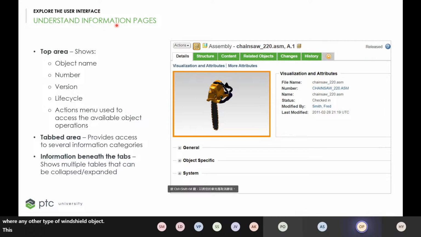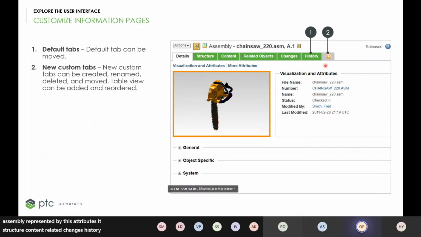This is how the information page looks, for example, for an assembly. An assembly actually represents a CAD model, which has multiple other CAD parts hierarchically arranged. And you can see the details related to the assembly represented by these attributes: its structure, content, related changes, history.